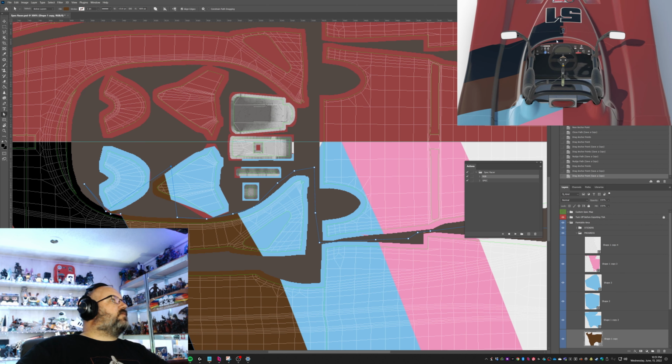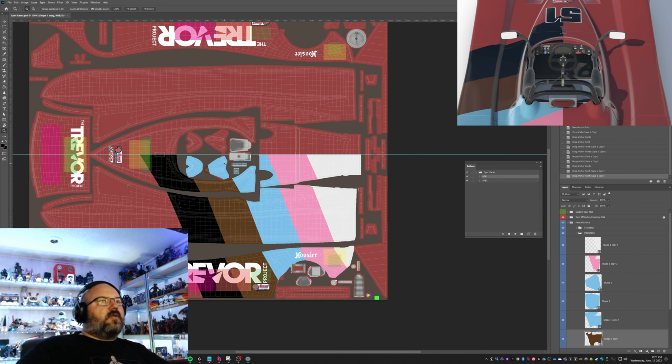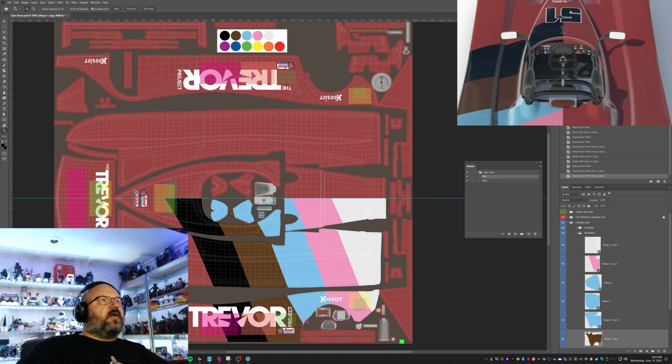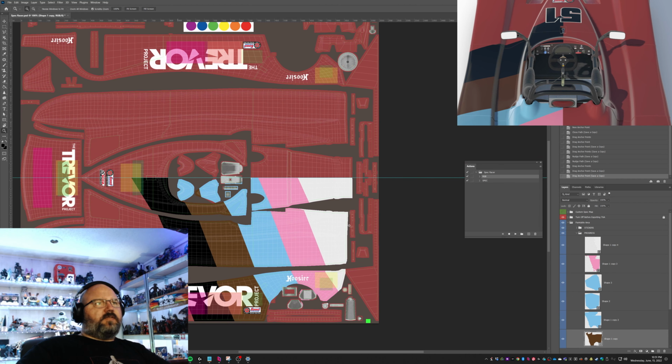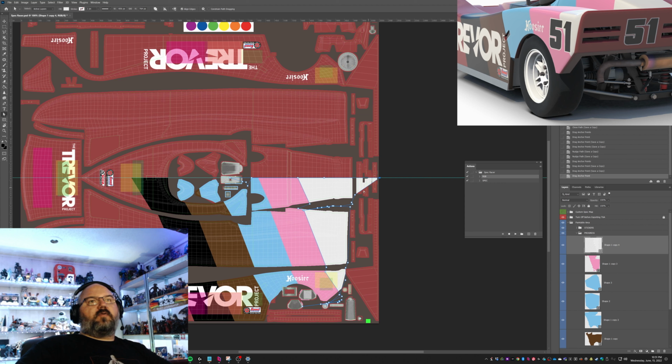There's some stuff here that I'm sure I'll find and isolate. So now that I've got this side, let me check and see how much of this is covered in the back. Might be able to just do the whole thing.